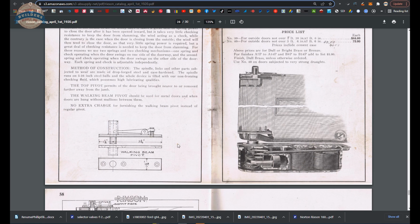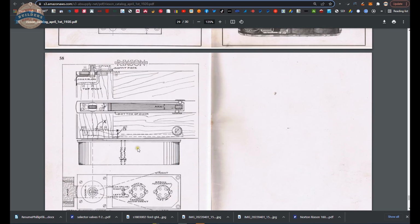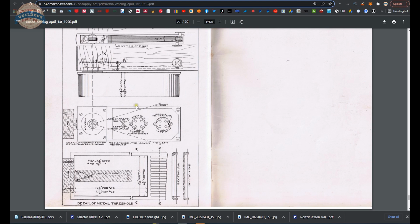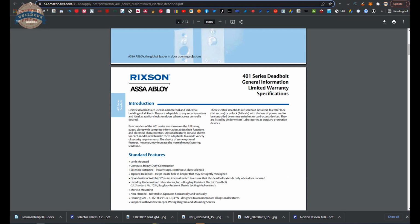Anyway, so this is interesting if you happen to have a home that's over 100 years old or thereabouts and have a giant mechanism in the floor and you are looking for more information, this catalog could be fun. And there's a 1970 brochure that's here. Identifying the product you have is always a good resource, whether or not you are involved in this distribution business or you're a consumer and you're just trying to figure out what it's called. That's a good document. Then the 401 series of discontinued electromagnetic deadbolts. It's a line of very large electric deadbolts that were made. Here's some historical information regarding that paperwork or that product line.